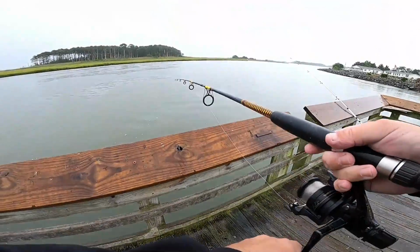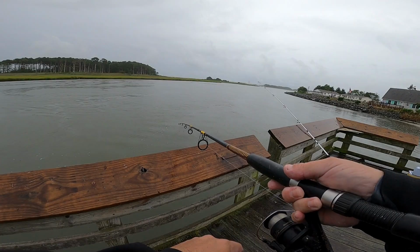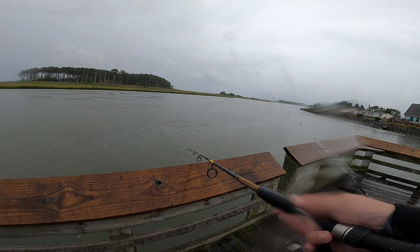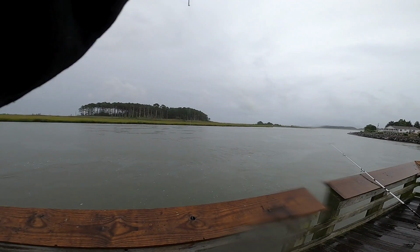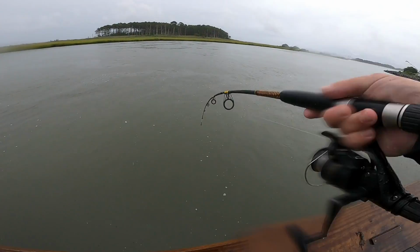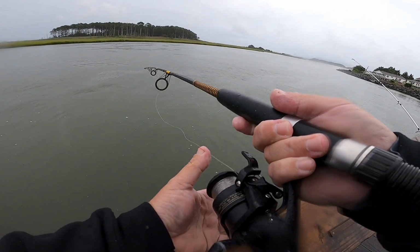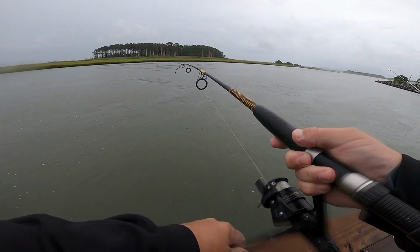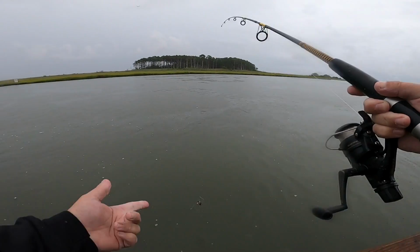Definitely getting bites right here. This is a fish bite rod. Delaware pterodactyl. There we go. Oh man, he got me hooked up in the bottom there. Funny how they can get the bait and then put you in the rocks. But we broke free, man. And we got the fish.